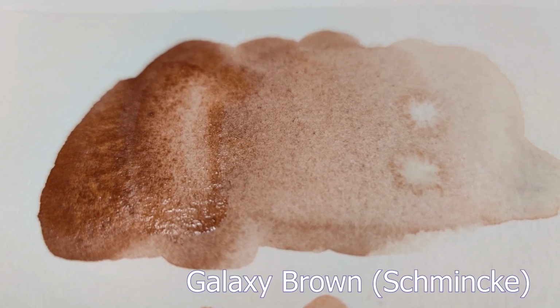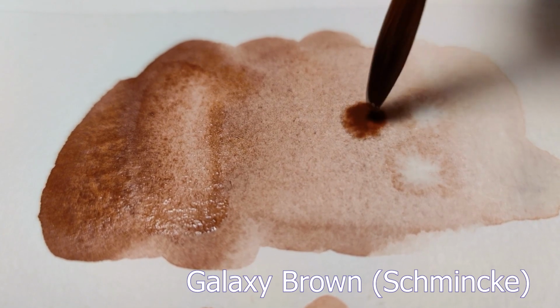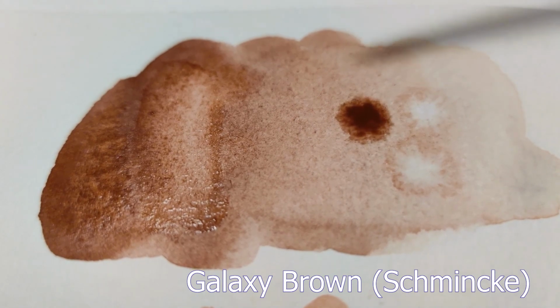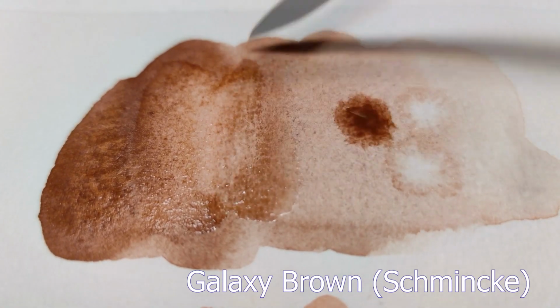As you can see on screen now, the veiny structure of back blooms doesn't seem to hold as well in this paint as we have seen before with, for example, the Forest Blue in this video. So if that is something that you are looking for in a paint, then this may not be the best option for you.